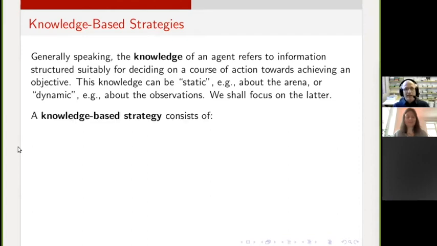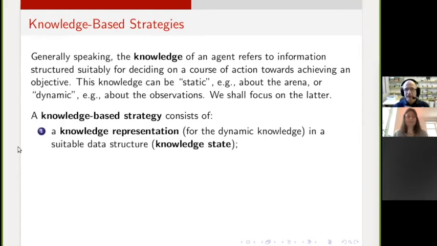And then naturally for us, we came to this notion of a strategy that is based on the knowledge, and we naturally call this notion knowledge-based strategy. So a knowledge-based strategy essentially consists of some way of representing the knowledge about the current state of affairs in a structure. This structure would mathematically define the current knowledge state, or what the possible knowledge states of an agent are. And in particular, what is the initial knowledge state? We need to know this and be able to define it mathematically.